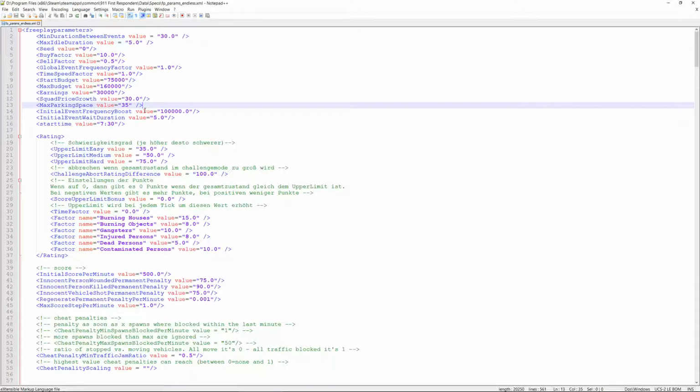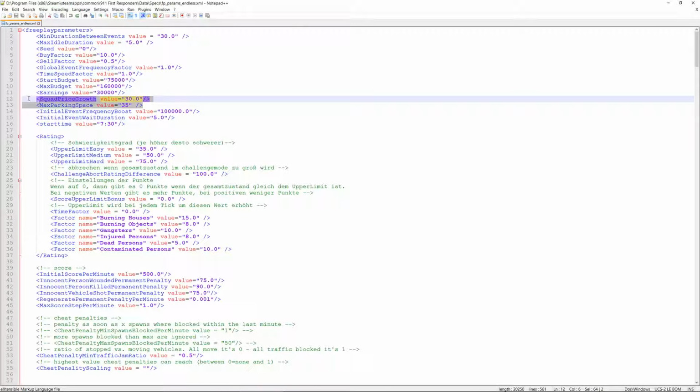The next two, well, let's just say the next one, squad price growth. Likely more of something you might worry about with the missions or the challenge. I think as the missions get more difficult, it becomes more of a challenge to be able to afford them all, unless you make changes in the starting, max, and earnings values. And so I think that's the only place that really makes a difference. In most mods and in the base game, I don't see that affecting my play.